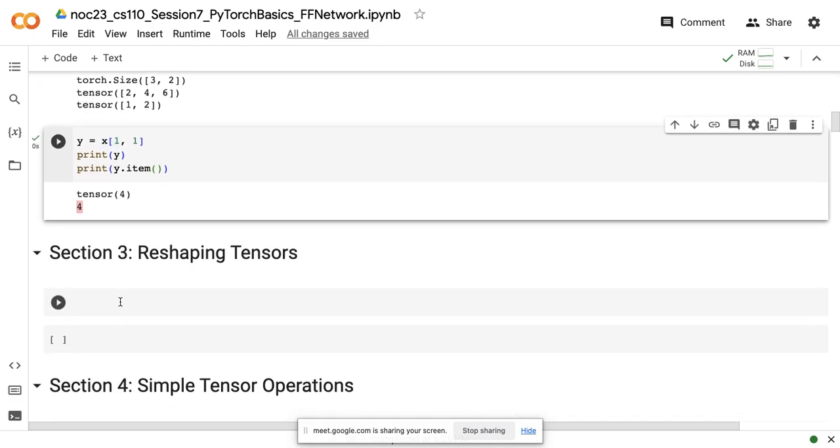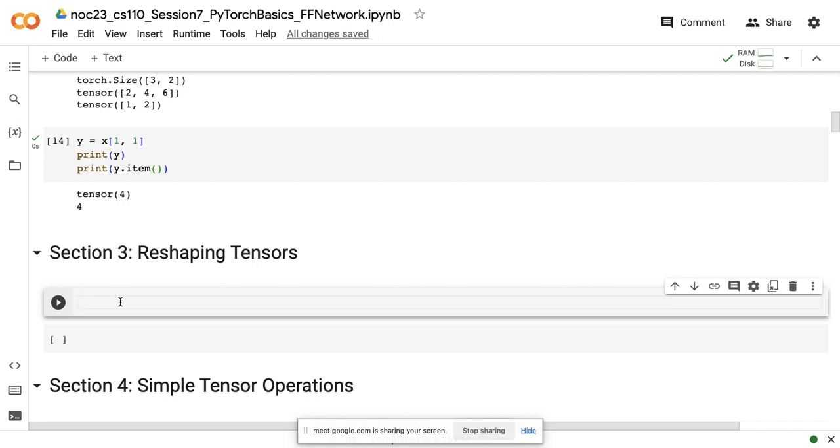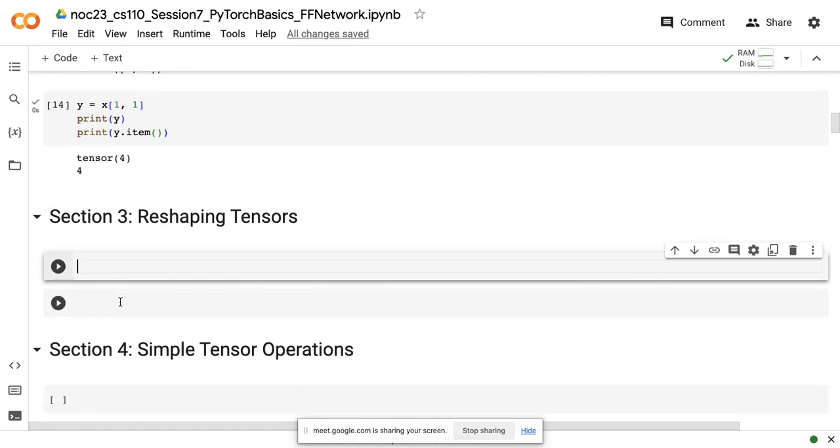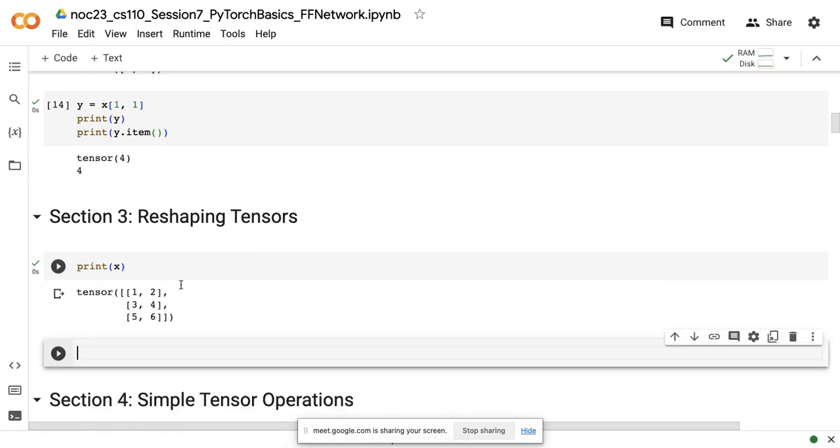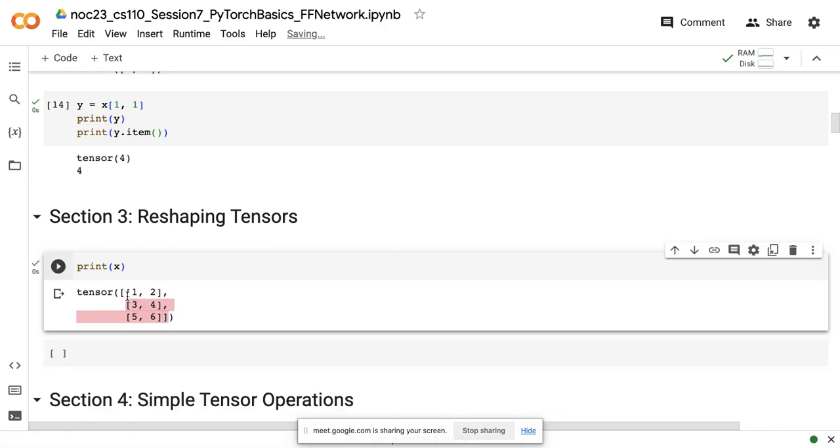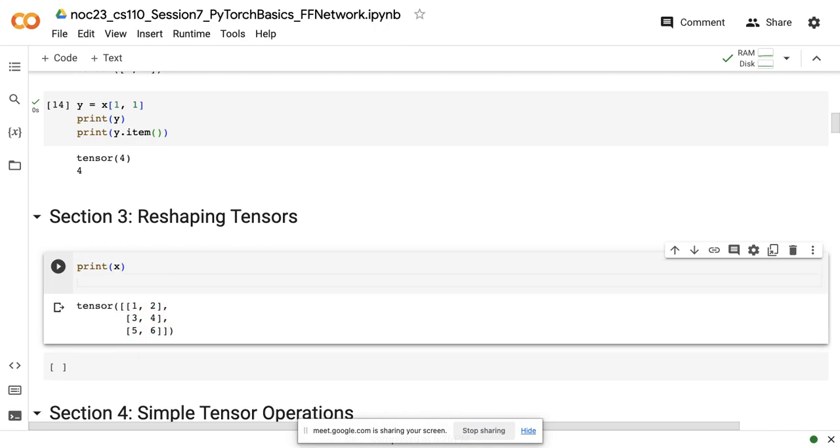Okay, now there's something called reshaping of a tensor. What do we mean by reshaping? Reshaping is more like what you have seen with np.T, right? If you do T, it will transform the rows into columns and columns into rows, or into different shapes. So we will see how we can do it in tensors. Print x, let's say, to get an overview of the actual tensor. See, the tensor is 3 cross 2, with 2 values in each row, and we have 3 rows.